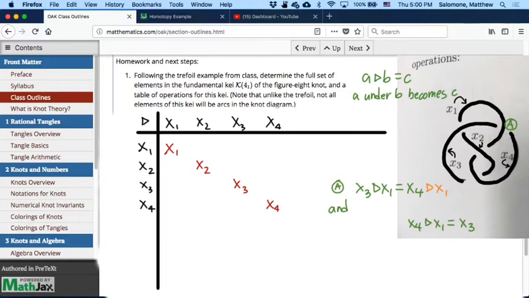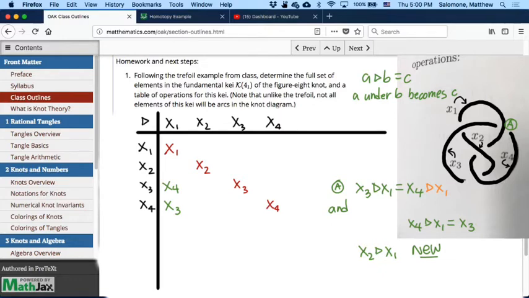Right? So now we can fill in 2 more entries. x3 triangle x1 is x4, and x4 triangle x1 is x3. And then x2 triangle x1 is one we have to create an extra element for. x2 triangle x1, so 2 going under 1, that appears never to happen. Right? So 2 going under 1, that's a new element. So probably what you want to do is exhaust all 4 of your crossings first to fill in as much as you can of the table without adding new elements.